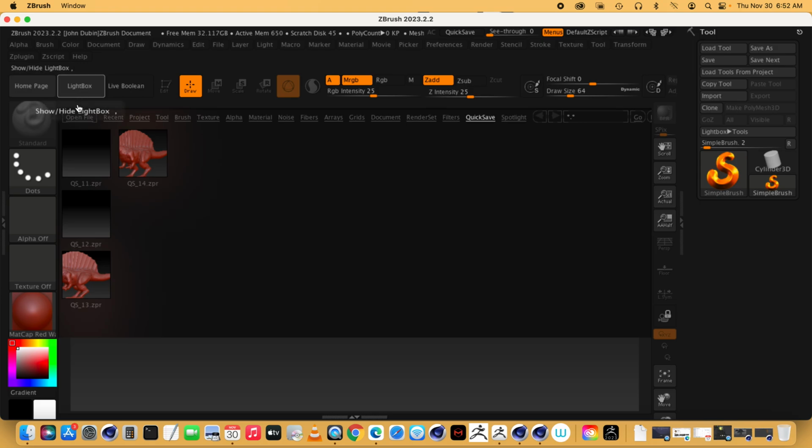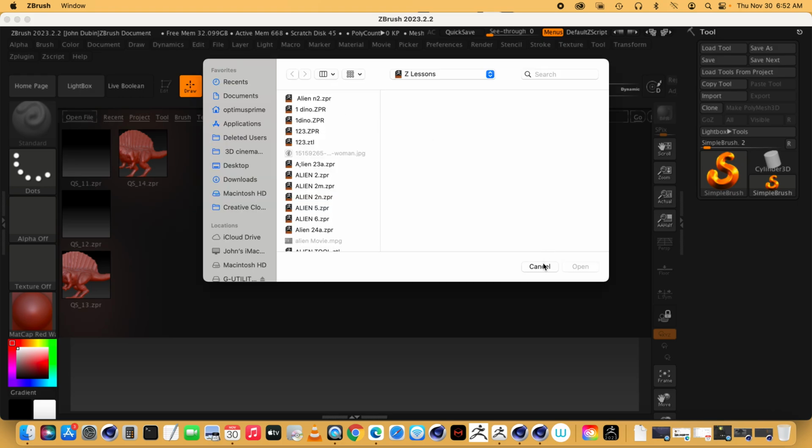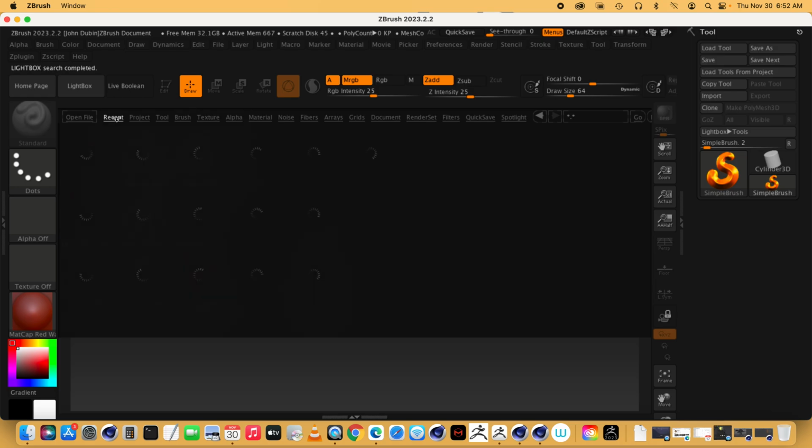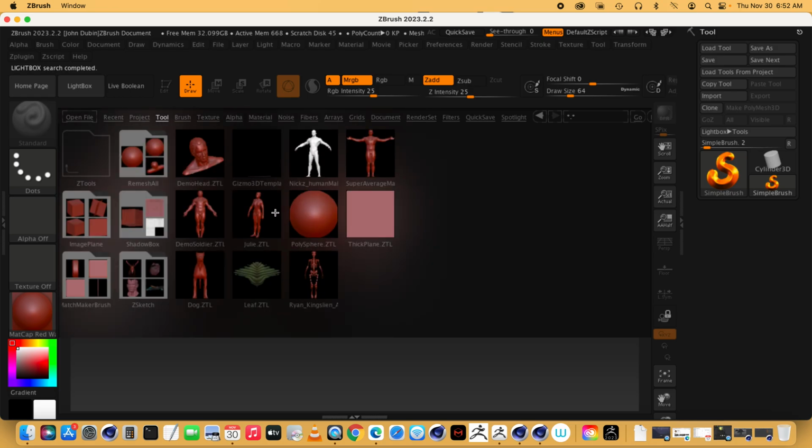All right, so how you're going to get your file in here, this will pop up. It has pre-built stuff in it. I don't know what it'll look like for you, but maybe something like this. It'll have all these resource files, like pre-built models and brushes, for ZBrush. Kind of like how Cinema had the pre-built materials and pre-built models. ZBrush gives you stuff too.